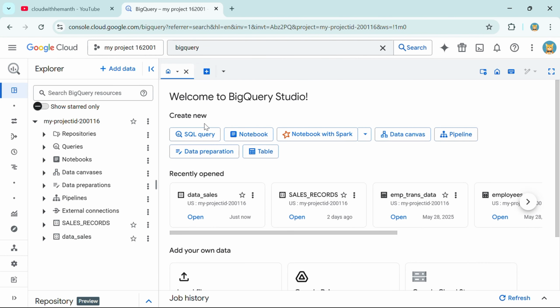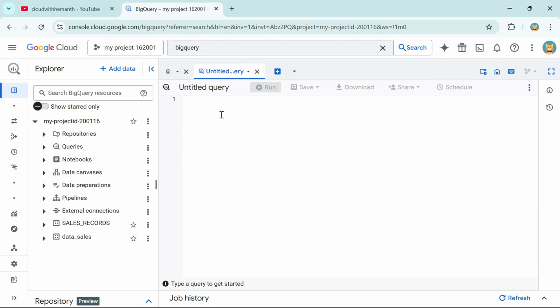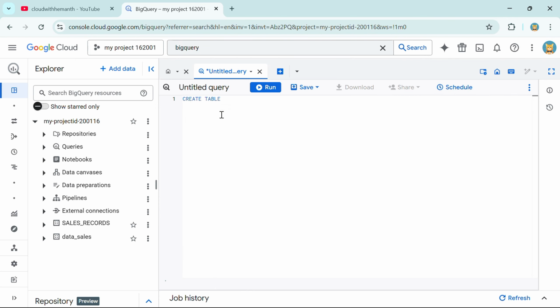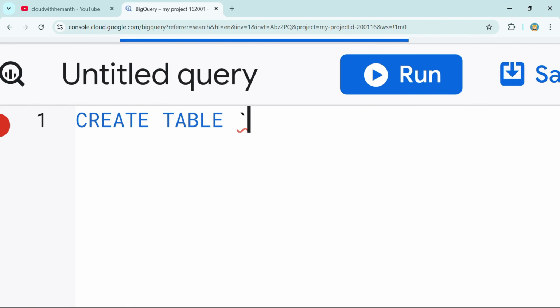Now I'm going to write the SQL query to create the table. Here you can see the plus icon. Click on this and you get the editor. Here I'm going to write my SQL query. A slight difference will be there. I'm going to write CREATE TABLE, and then mention a backtick, which I showed you in the dataset creation. At that time I showed you how to get this symbol. Under your escape key and on top of your tab key, in the middle, you have this backtick. Please check it once. This is the symbol.